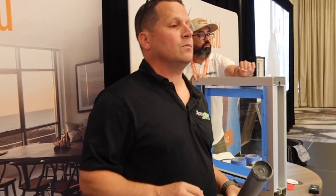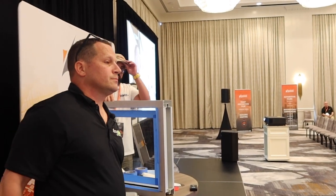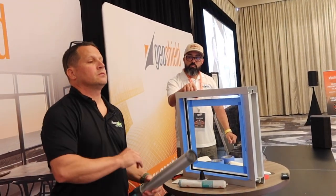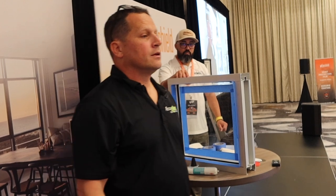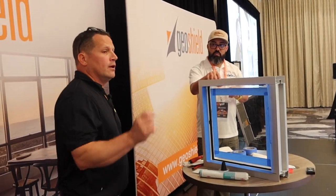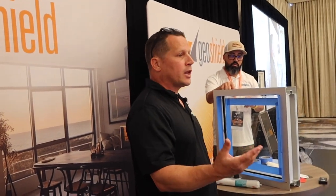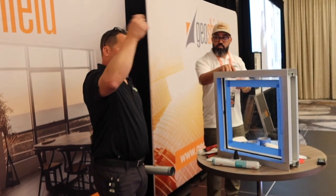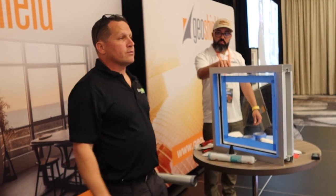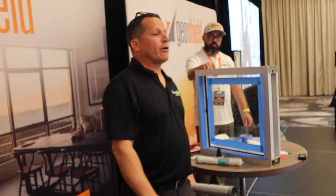What is your rule of thumb or policy on painted frames versus anodized frames? Big companies are saying even though they're charging for it, don't do the painted frames because we can't warranty it. I hate painted frames. We're literally doing schools in Jacksonville, Florida — I got a picture yesterday. When I first saw that photo, I told the contractor it's probably going to pull that paint. And it did — a lot of paint came out and it pulled some of that wet glaze. It will still have strength, but it will break free on a painted frame. We were told we had to do them. Some of these fights we can't win.